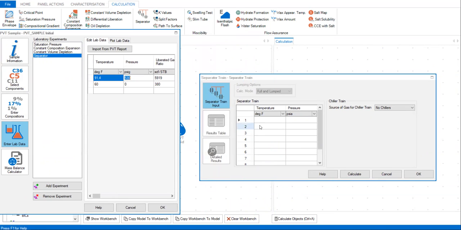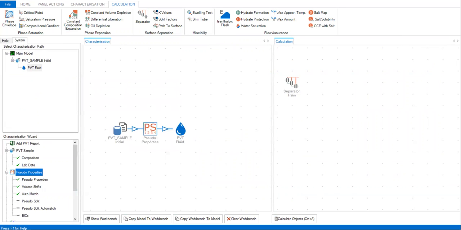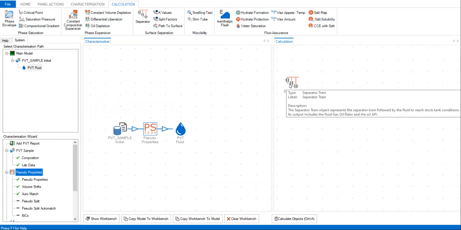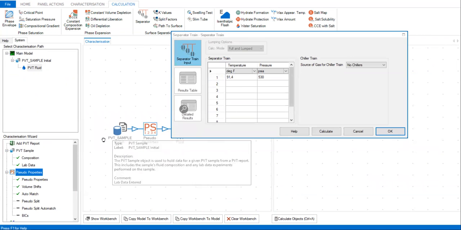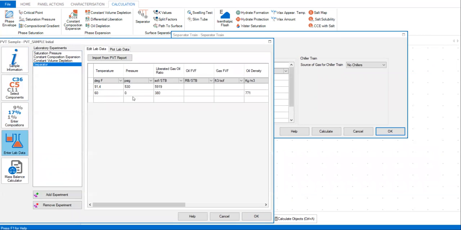So I can copy and paste it here. And then, oh, by the way, before the separator train can be calculated, maybe I can put it like this. And the second stage.